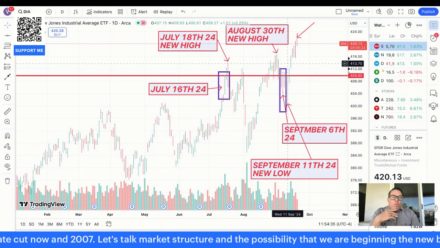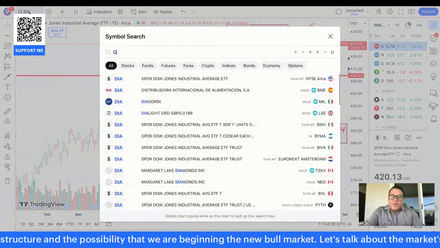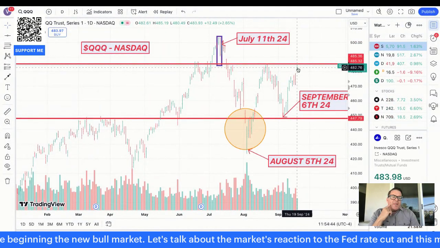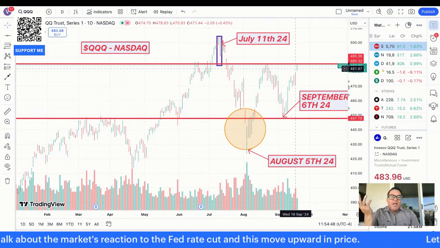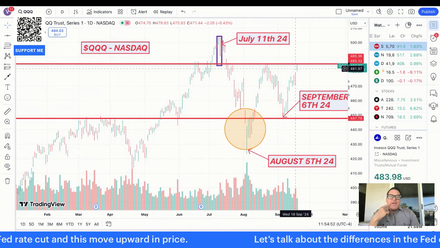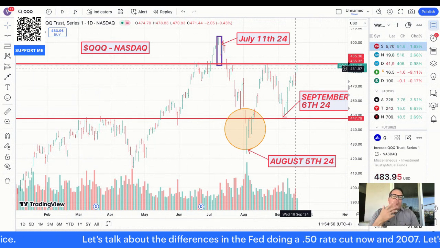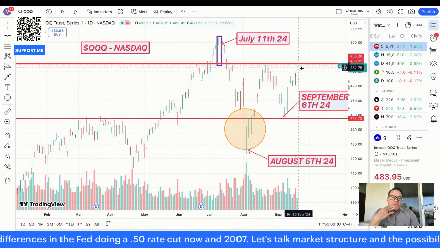So now, because this structure has changed, whether you're swing trading, intermediate trading, or long-term trading, our eyes are going to be on the NASDAQ now. There was a gap this morning that's going to need to fill. It's going to need to fill to build a real substantial rally. I imagine when that gap fills, everybody's going to say, this is what I've been talking about. I hope you're short. I hope you weren't long into the Fed meeting. I imagine that's going to be the conversation.